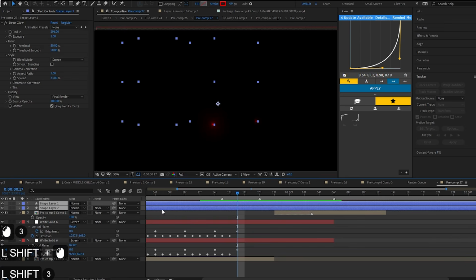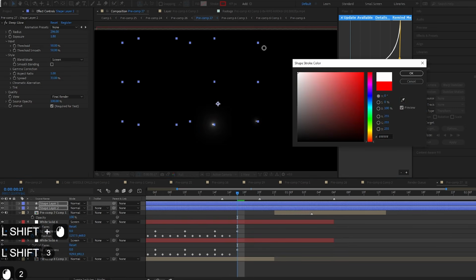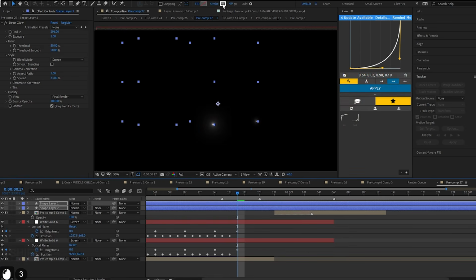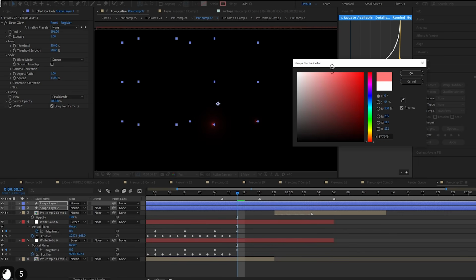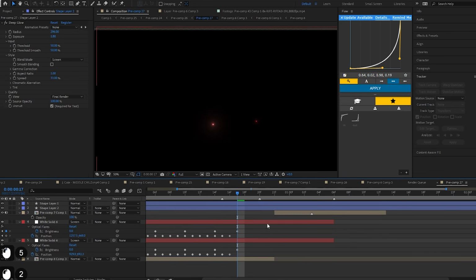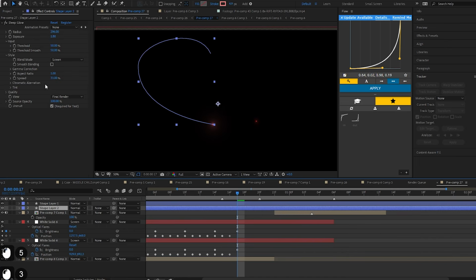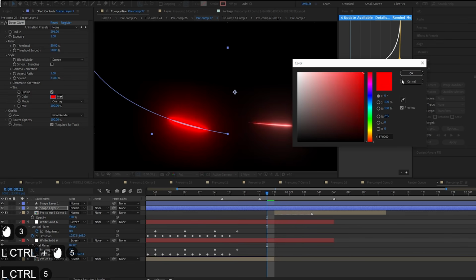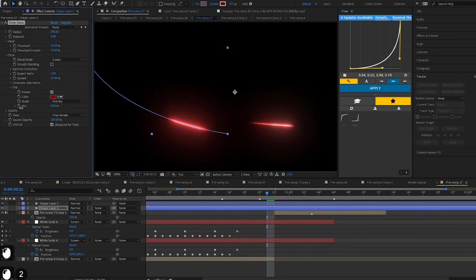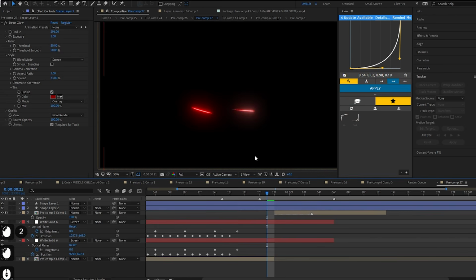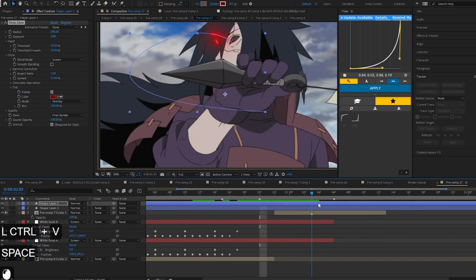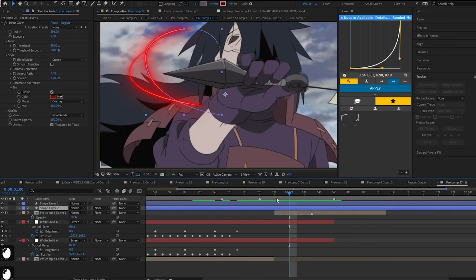Let me continue. Make the color of our lines a little lighter than its original color. For example, it was red in my case, so I'll just make it a little lighter, a whitish reddish tone. I don't know what to call that. Then go to deep glow, tint, and enable the tint. Change the mode to overlay and adjust the color till it looks like this. Copy and paste it in both layers, and then adjust the glow according to your liking.